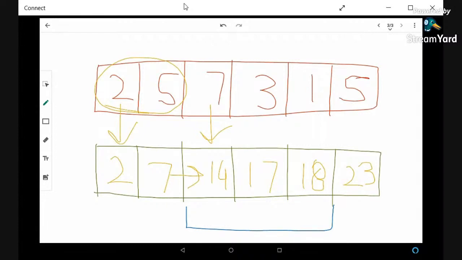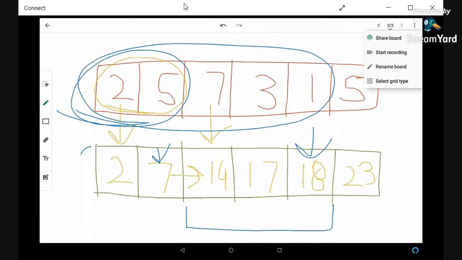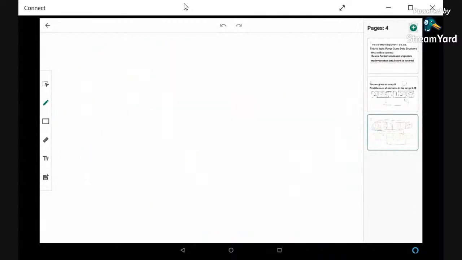I know that this element contains the sum of all of these elements, and I also know that this element contains the sum of these elements. So I can just subtract 7 from 18 and I'll get the required answer. I hope this technique is known to most of you. But now I will cover some other features about this prefix sum, which might not be known to all of you.